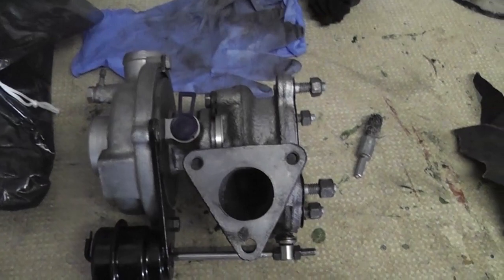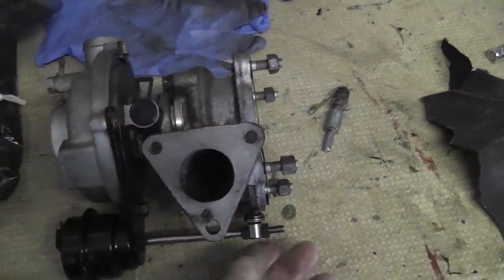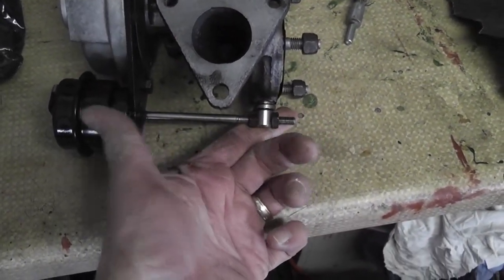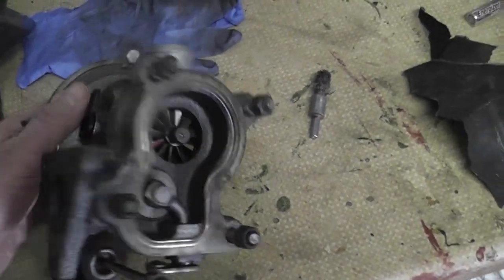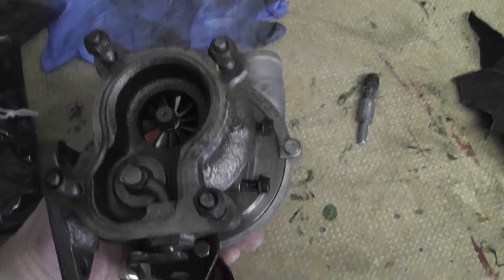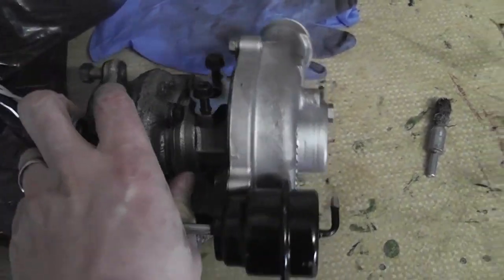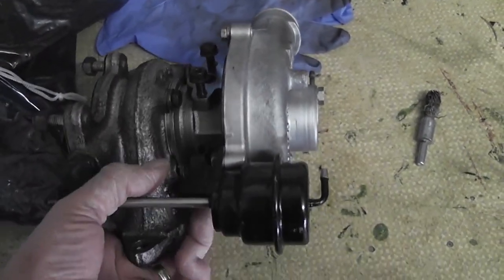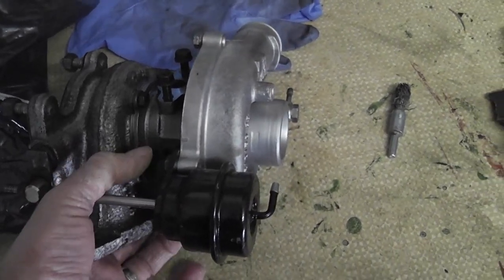Just by way of an update, when I left you guys last, I had stripped the turbo. I've since put it back together again. The housing's cleaned up fine, and I managed to free the wastegate actuator, and the actuator's back on there as well. That works perfectly. I tested it with some air pressure, and it all looks good. So hopefully that turbo will work really well. There's nothing really to it when you have a proper CHRA to install into it, it's really very straightforward.